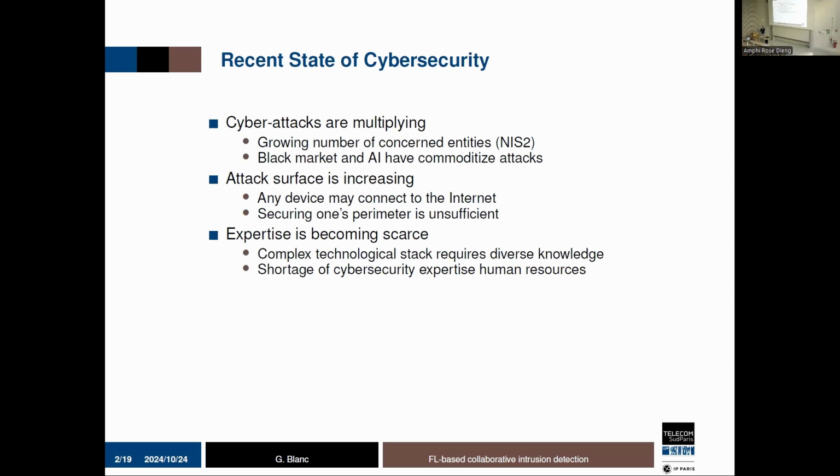You may know that in Europe, there's this NIS directive that's been extended. So now there's a second version. And it actually involves more and more small companies as well that usually may not have sufficient security measures in place. So I also have a couple of projects that have been accepted this year that deal with empowering smaller companies with collaborative detection.